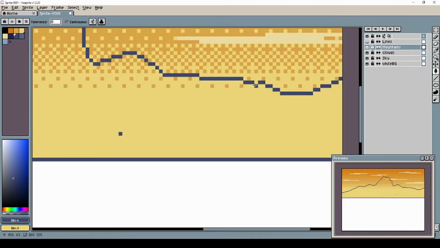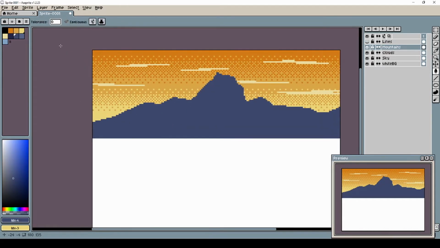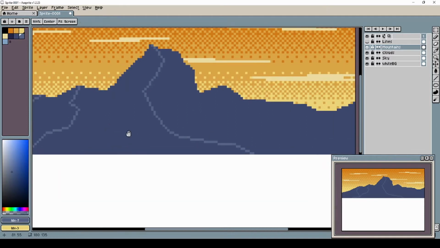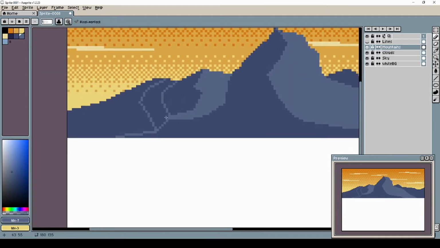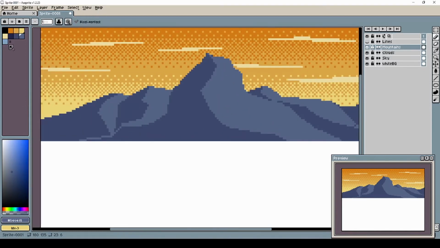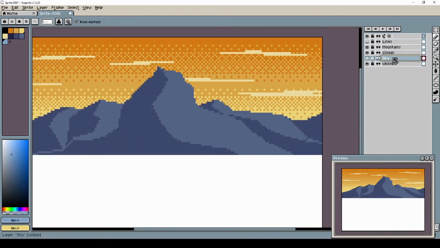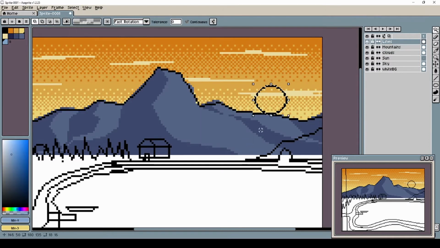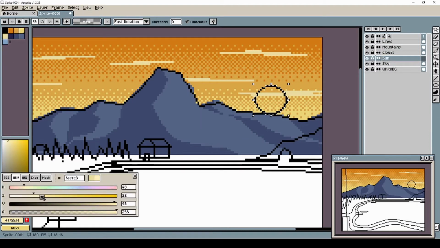In creating the mountains, I try to keep in mind that the sun is low on the horizon, meaning that the parts facing us are going to appear pretty dark. I try to keep this in mind when choosing the blues I'm using for the mountains. There will also be some edge lighting where the sun is illuminating the peaks from behind.